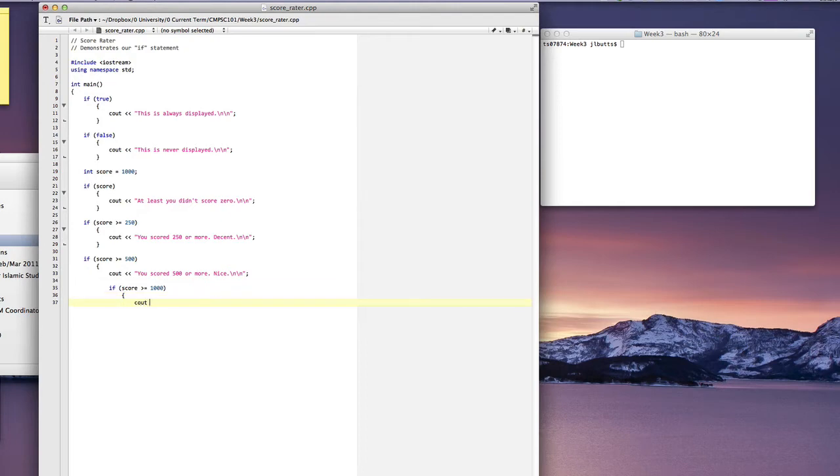And if it is, that's the code that I will run. I close out my internal if statement, and now I need to make sure I close my first if statement.